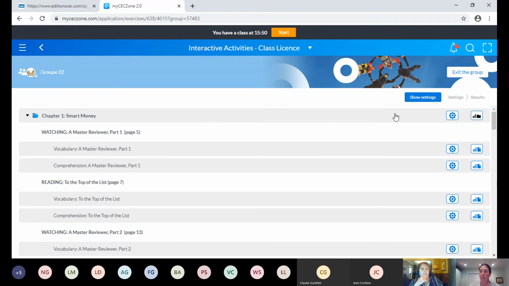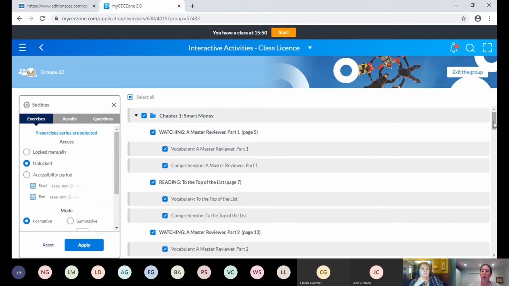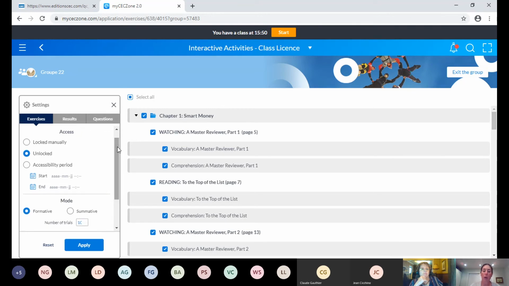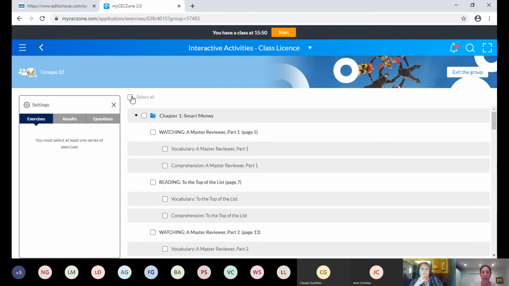So let's say that we're doing chapter 1 right now because we're at the beginning of the year. And I want to do specific settings for that group. I don't want them to right away go into chapter 1 and do the whole thing because we're not there yet, let's say. So I could do a manual lock. So right now, as you can see, everything is selected. I can unselect.